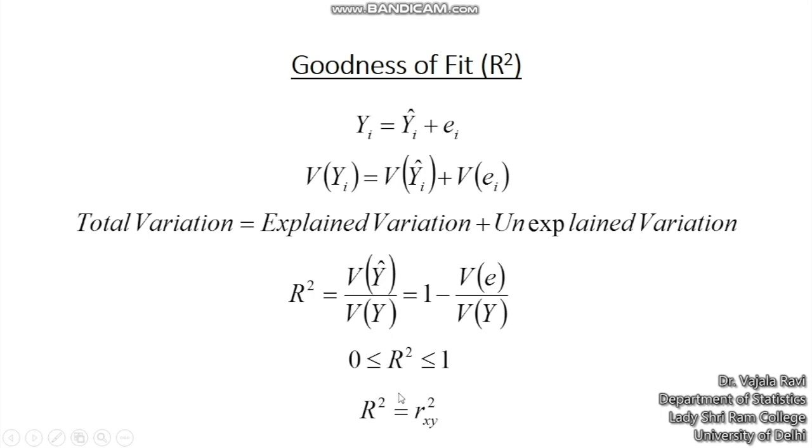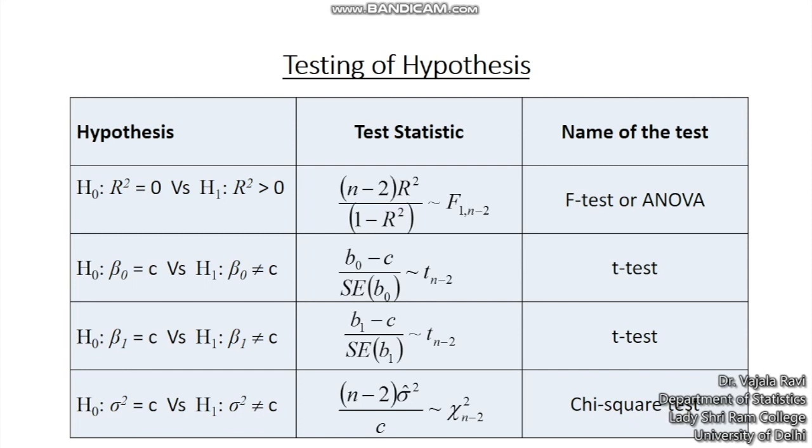And then for a simple regression model, the last equality also holds, that the r square value is nothing but the square of the correlation coefficient. And that is why we started off with correlation coefficient, because until and unless correlation exists between variables, there is no point in doing regression. If the correlation is 0, then the regression is obviously 0. If the correlation is different from 0, then the regression becomes meaningful. Now, many names are given to this r square. Some people call it the coefficient of determination as well, or we call it a goodness of fit statistic. But both of them, of course, refer to your r square value.